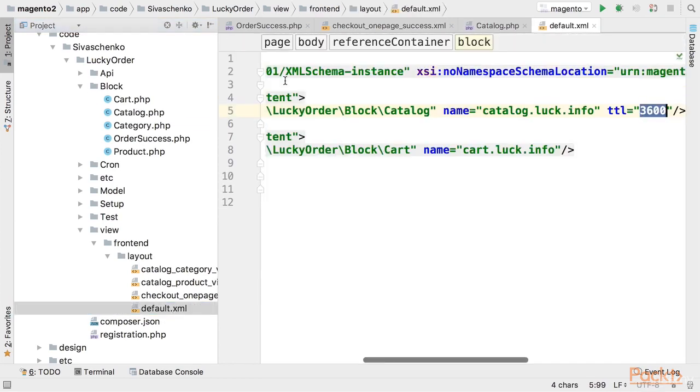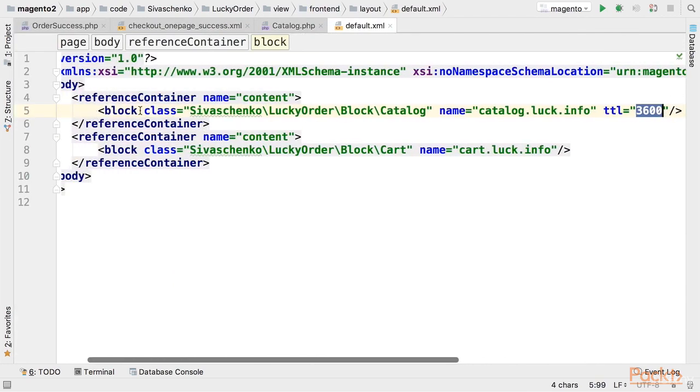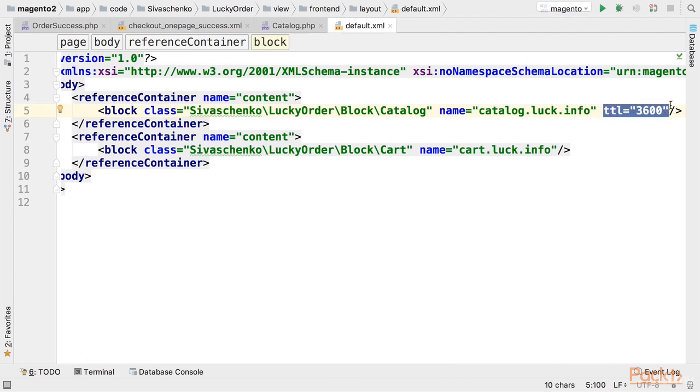Let's go to the default XML layout. Here this block is declared, and the ttl attribute in the declaration of the block in layout means that the block will be handled as an ESI block. And ESI blocks are stored separately from other page content in full page cache engines.